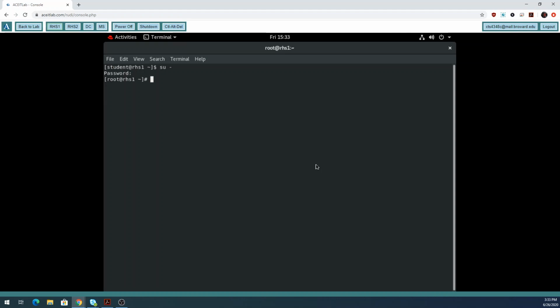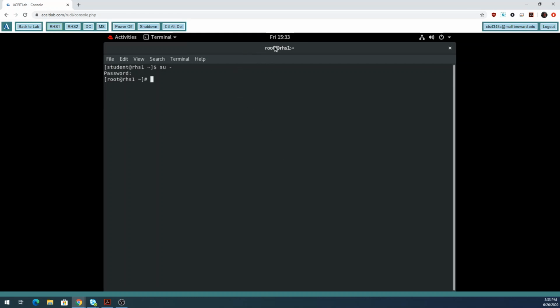Okay, now we're going to install some software, create a user account, create some keys, and then join it to the domain. Now, I need to install the Ansible software. And basically, we're using Red Hat.